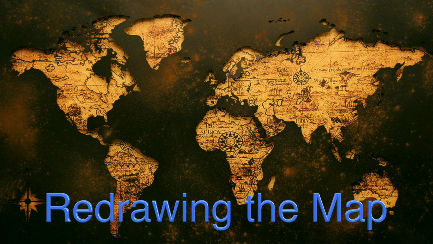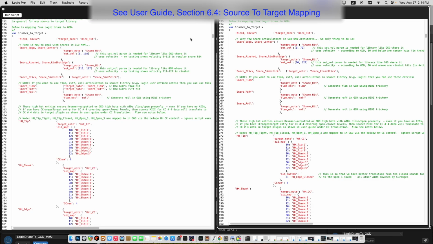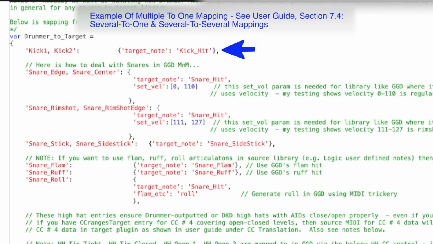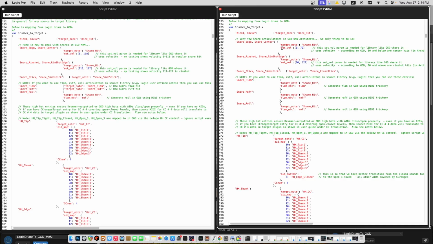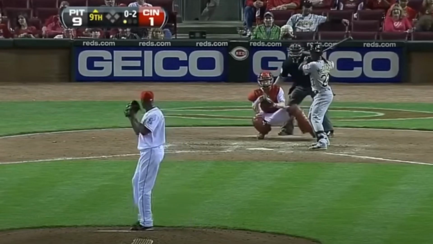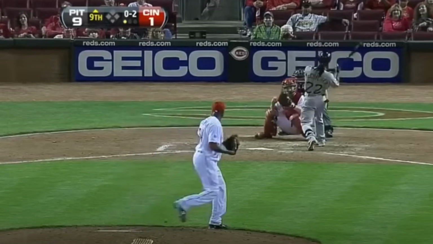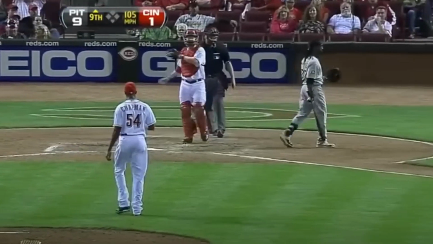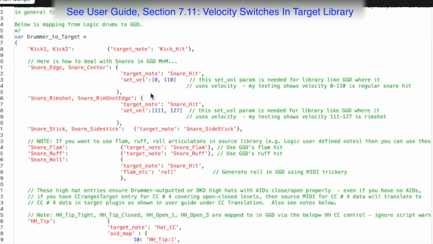And then the next step is to make any changes in the actual mapping. We don't have to do anything different with the kick. And now with the snare, Get Good Drums library, they do something a little weird. In order to get a rim shot kind of hit, you have to have a velocity of a certain value or above. With One Hit Wonder, it was anything above 79 was a rim shot. Well, in Modern and Massive, from what I can tell, it's anything above 110.